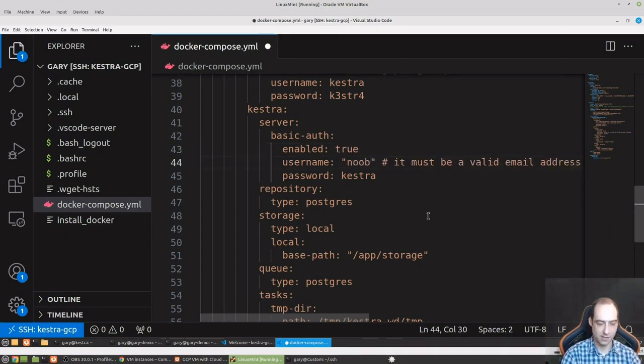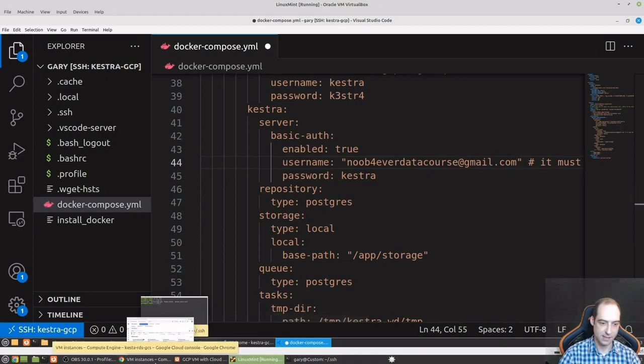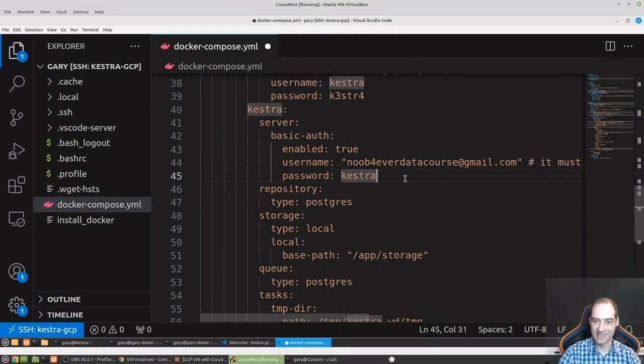I'm going to use just an email address that I kind of use when doing demos like this. And let's see, we do need to set a password. In reality, you are very much going to want to change this to something more secure, unless you're tearing it down immediately. But even then, I don't know, 123. That is not great, but I'm going to go ahead and save that with Control S.